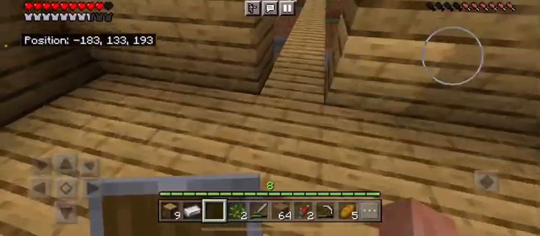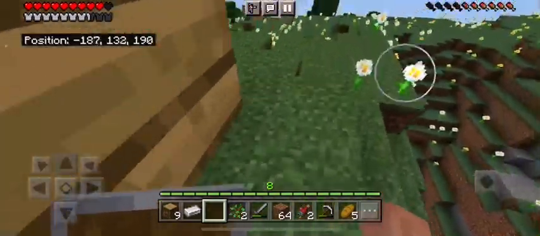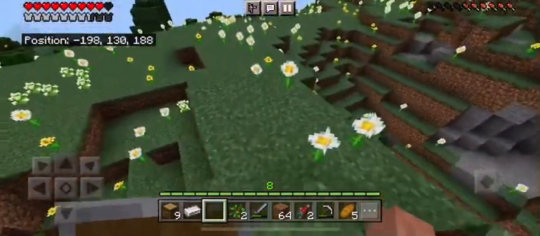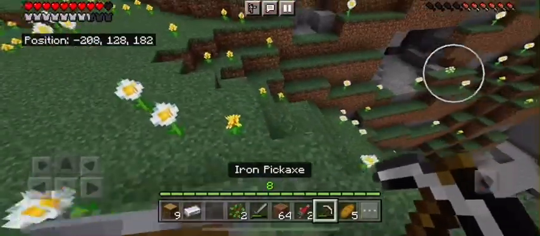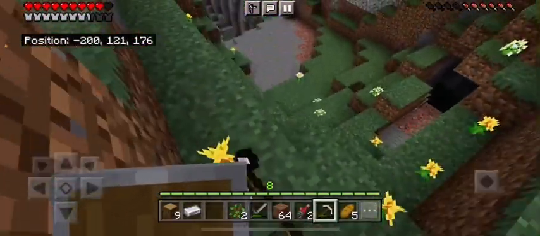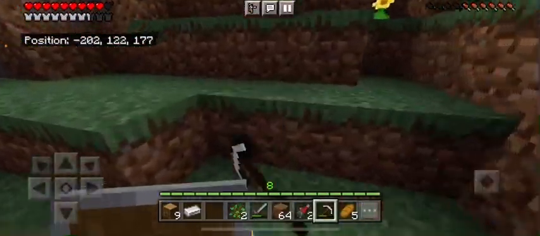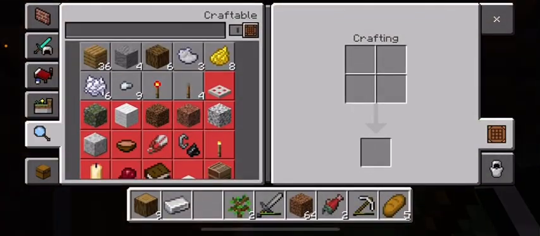We could maybe get some more iron. I already have one iron ingot, so we would need 5 more to get an iron door. But then we would need a pressure plate. You know what? Speaking of a pressure plate, I do have some sticks too, I think.